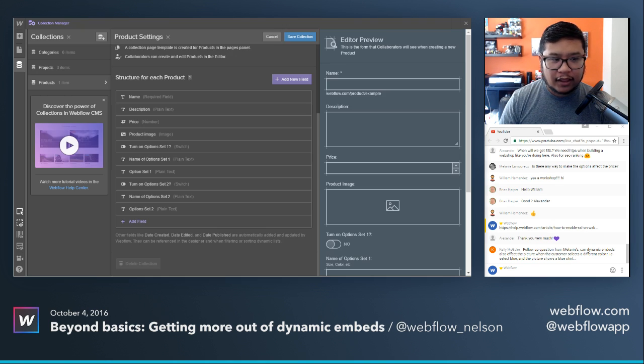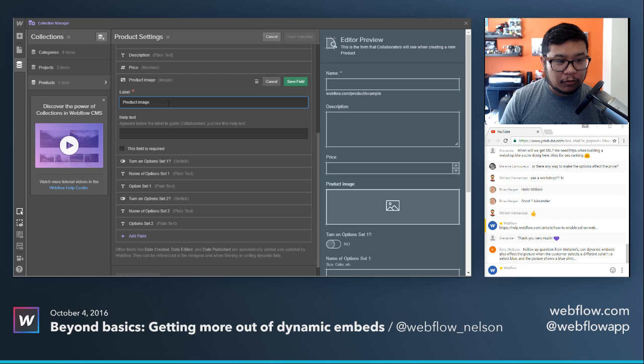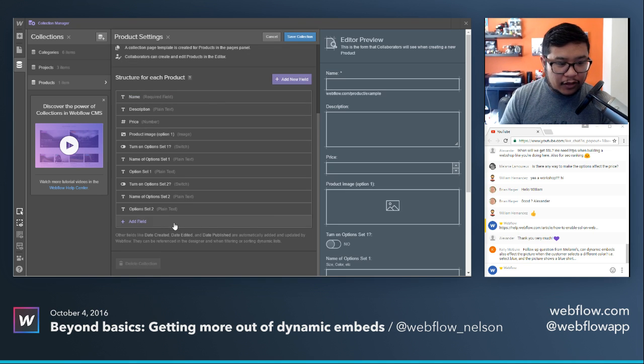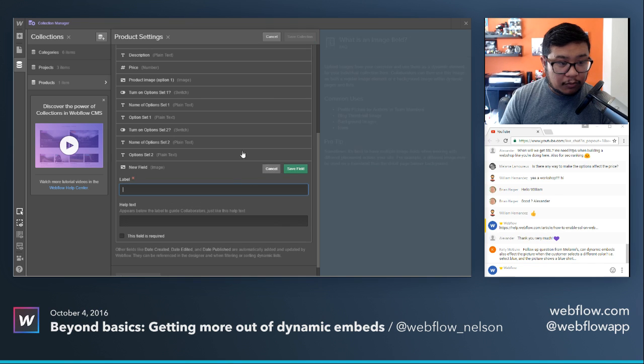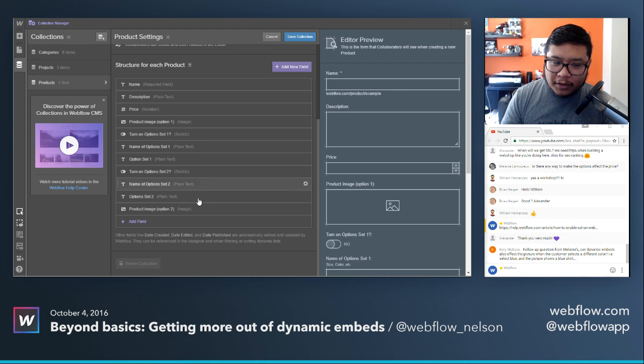So I would say you would need four product images. So this would be called product image option 1, and then you would need to make product image option 2. And this is just coming off the top of my head. There's probably a better way to do this and make it more dynamic.